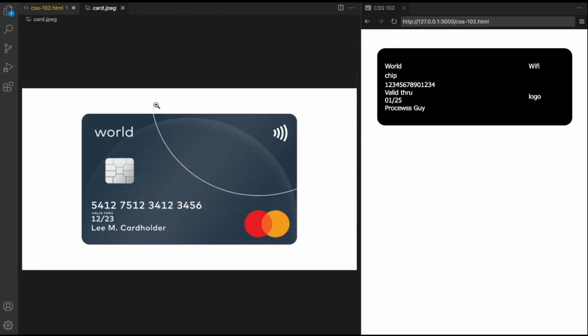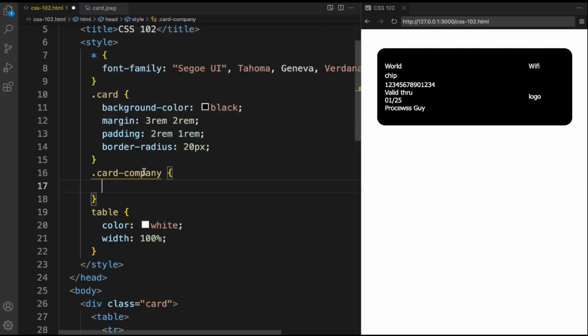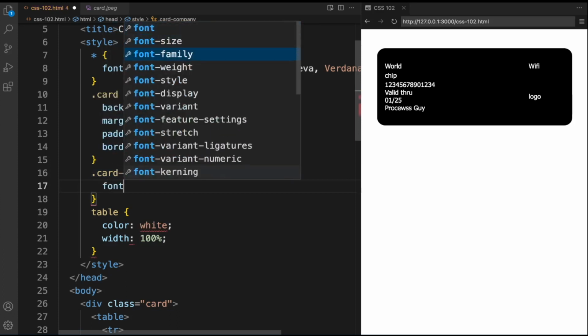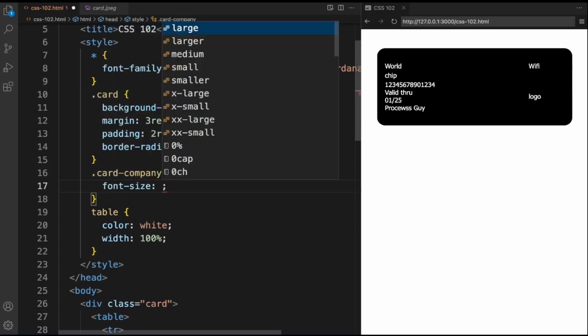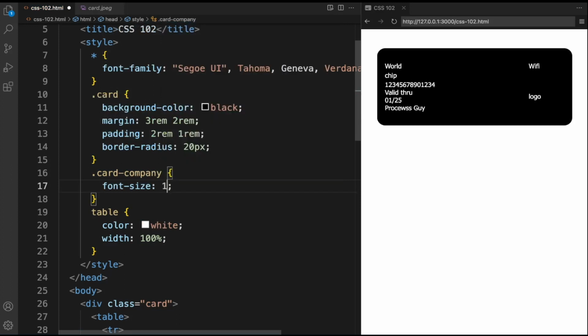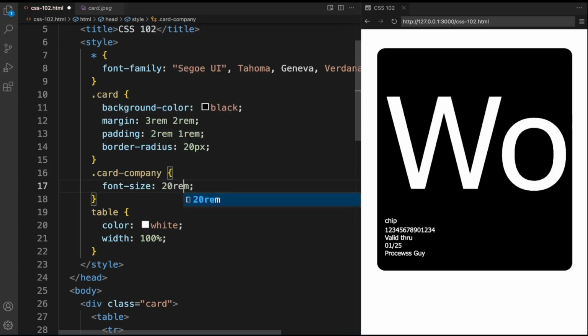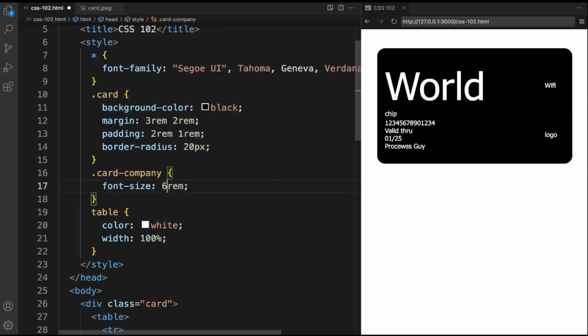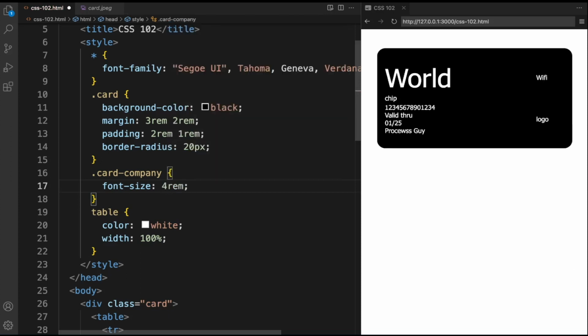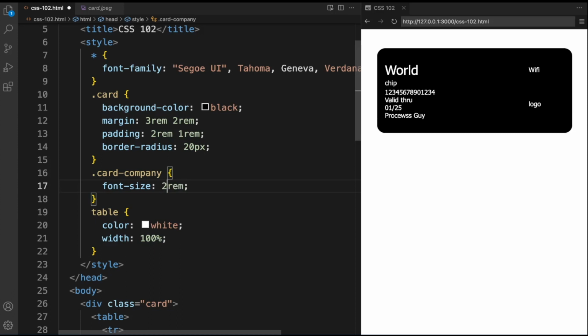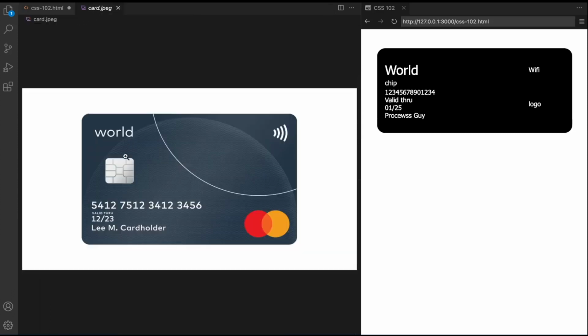Now what we want to do is to increase the font, because the font is too small, so we need to increase it here. What we are doing now is to say font size, and we use relative units, as too big. I think 6, 4, 3, 2. Okay, that's our word. The next thing is images.